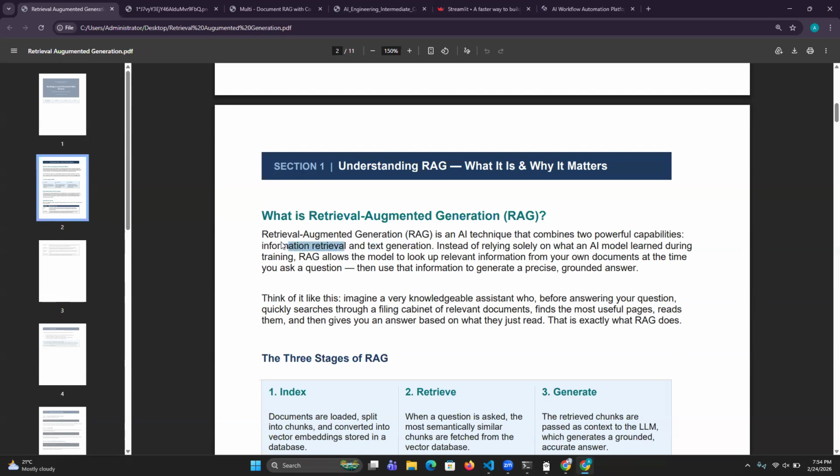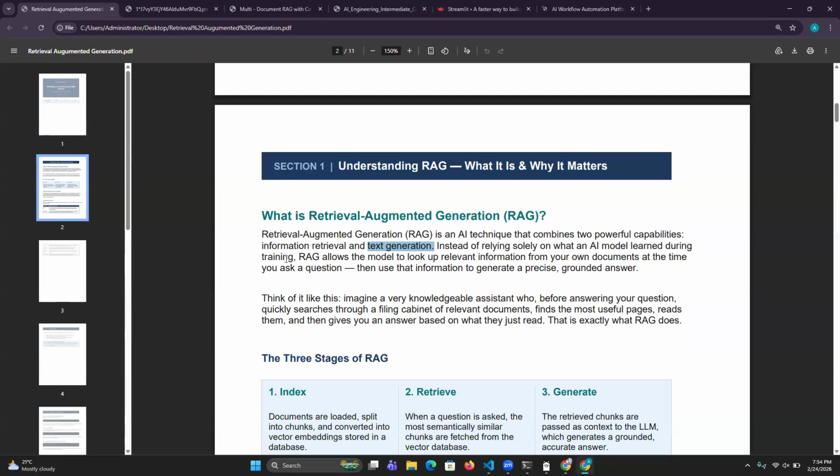With information retrieval, we are building AI systems that can retrieve information from different sources, from different documents. And then after retrieving that information, the system can generate responses using the text generation feature we have in large language models.